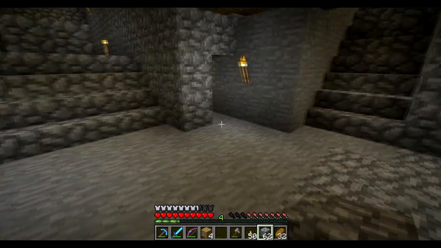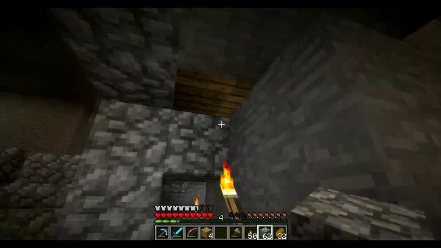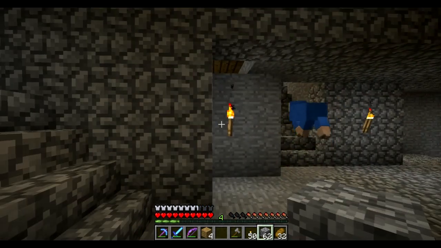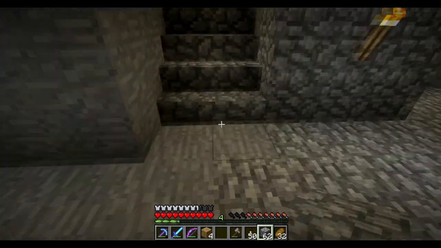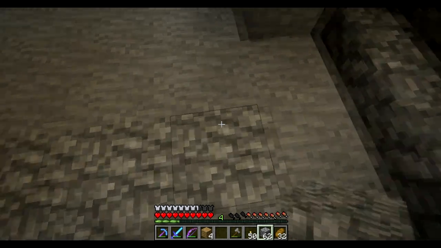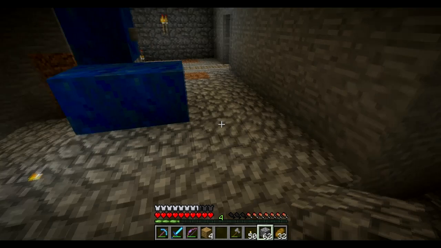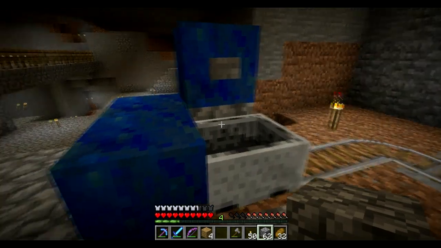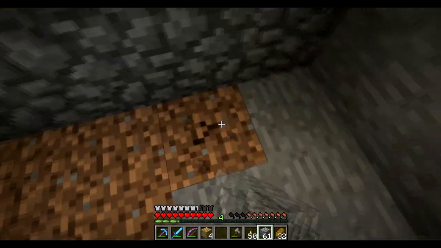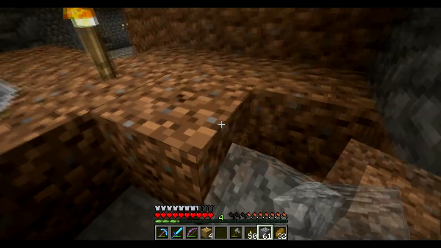Now comes the fun bit. I'm trying to find out exactly how I want to do this. Now, what I might do is just continue on the half slab pathway and link it up here to the train station bit. And I've got to replace this with cobble because I don't like the dirt bits. We'll do that now.